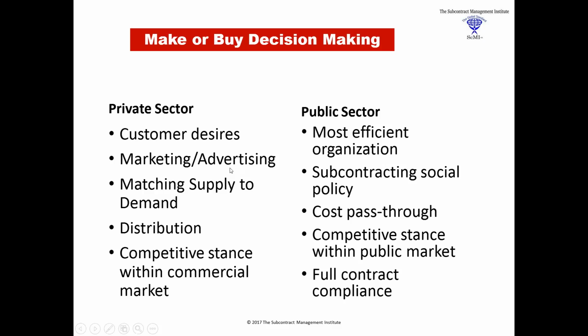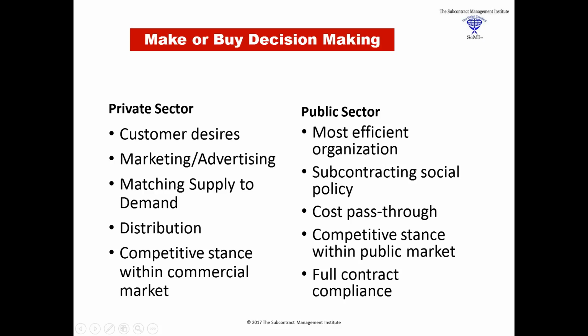In the private sector, you also have the marketing and advertising aspect of this. How do you find these people? How do you do the outreach? How do you find the subs that are best in their field? And this issue of matching supply to demand. The prime may decide to do some of the work in-house and farm some of it out. But then when business gets slow, what do they do? They bring more of it in-house.